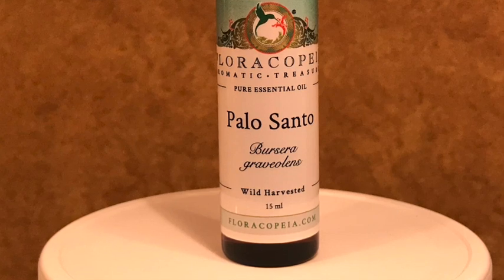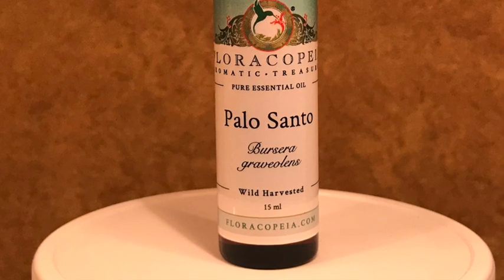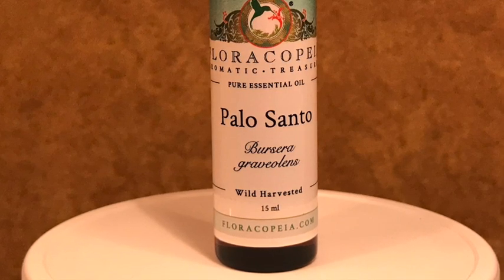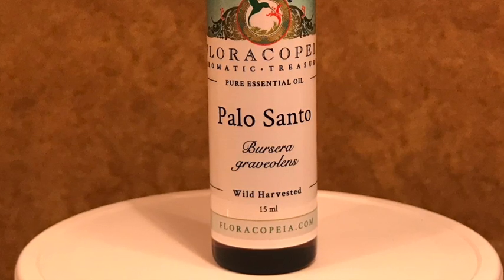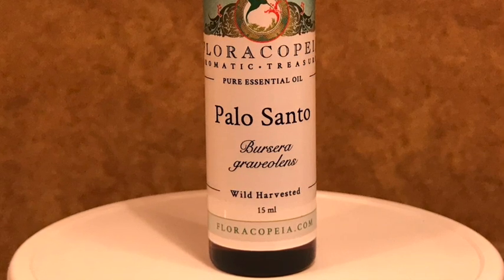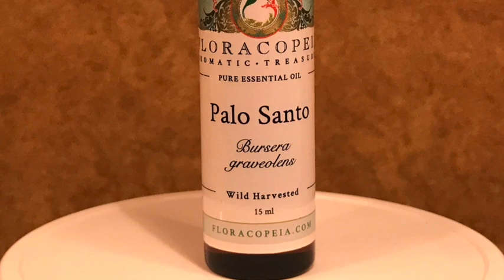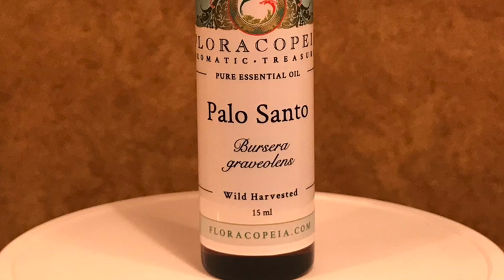The International Union for Conservation of Nature in 2017 listed the Bursera Graveolens as a vulnerable tree. At that time, it was not listed as endangered. The Peruvian government, specifically the Ministry of Agriculture, is working to conserve and restore the species. There are ongoing efforts to preserve and begin growth of new trees. Efforts include planting a seedling for each fallen tree, cultivating new acres of trees, and planting in areas of vacated quarries, and strict regulations which forbid logging.